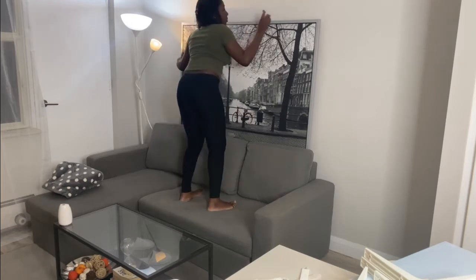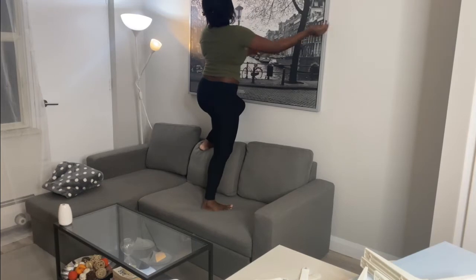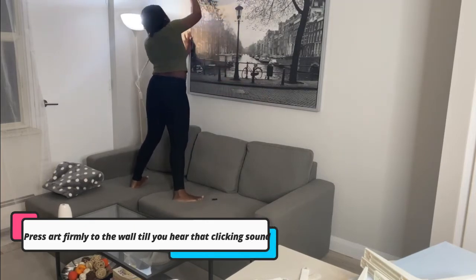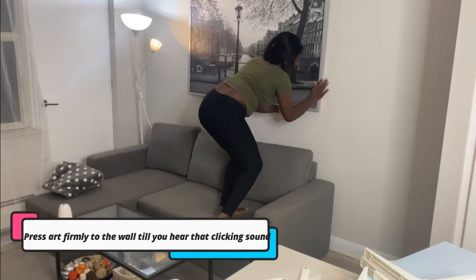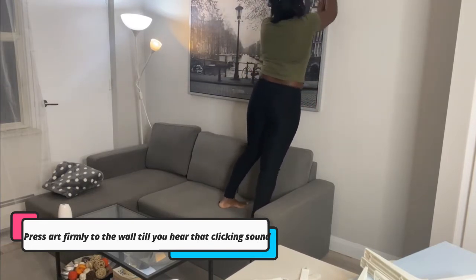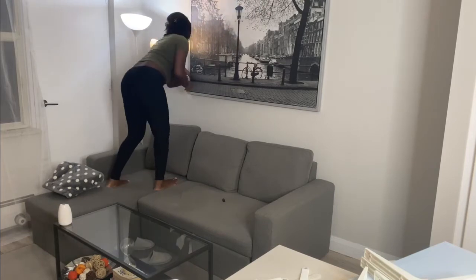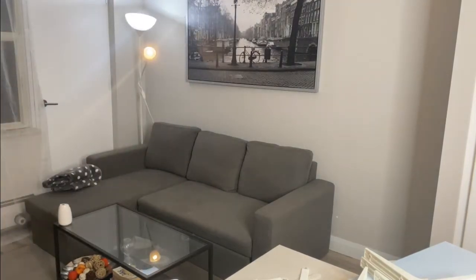Okay, so once you're sure that your art is properly aligned, then you can start pressing it firmly into the wall. Make sure you listen for that sound, the one you're hearing now. That's what will tell you that you're actually sticking both sides together properly and it's getting stuck to the wall. So make sure you listen for that sound. And then stand back and admire your work.